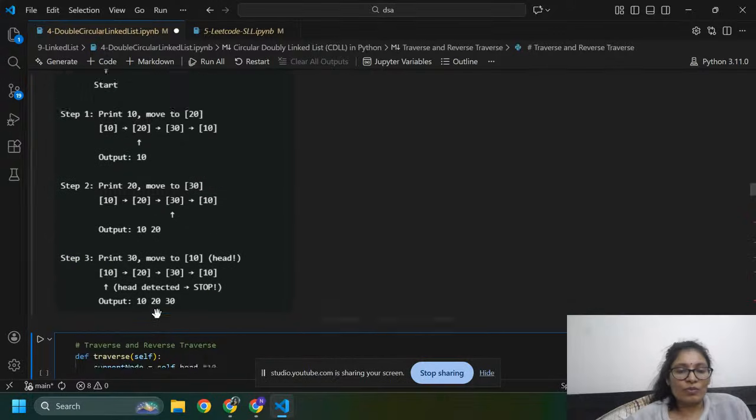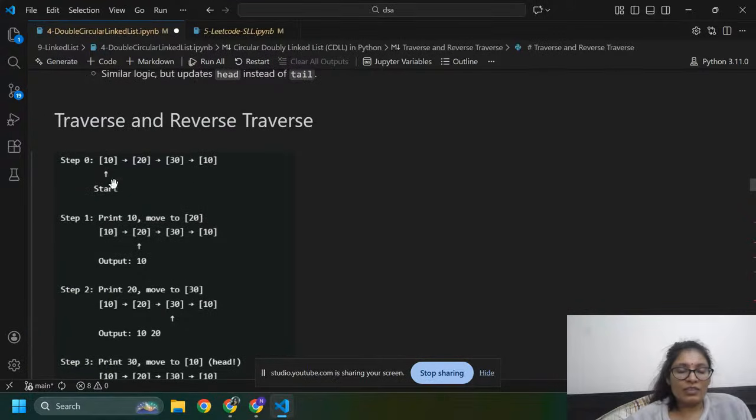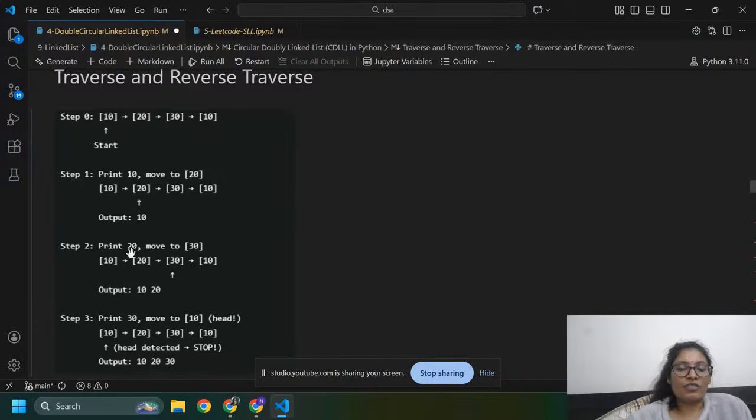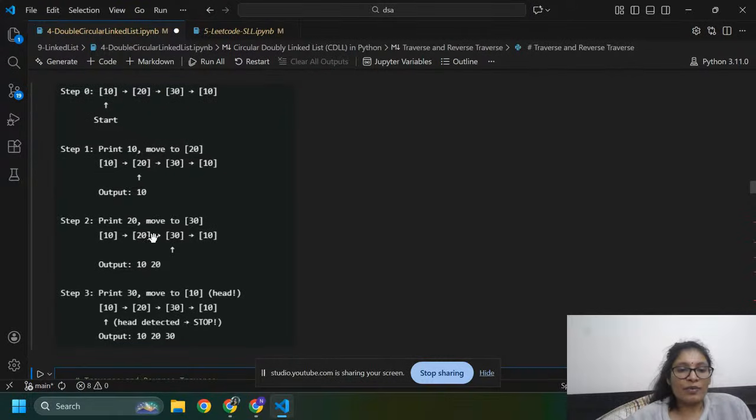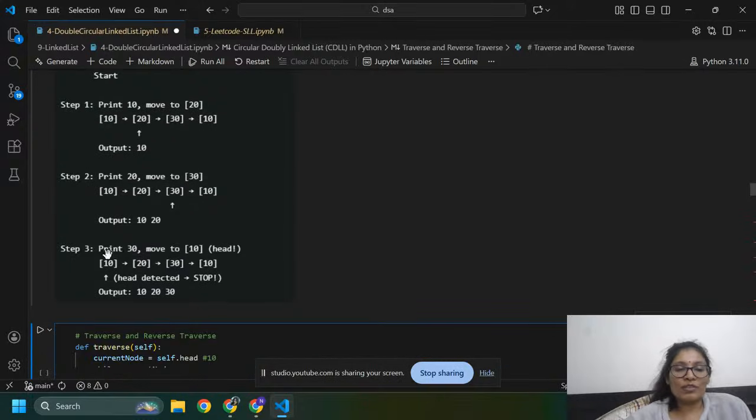Okay guys, so I hope you got it. First of all, we are going to start. This is the current node. After this, print the 10. I move here, now 20 will become our current node. After 20, I will print 20. Now our next node is 30, so we are going to check with 30. Print 30 and move to the 10, that is head.